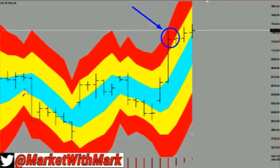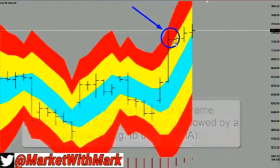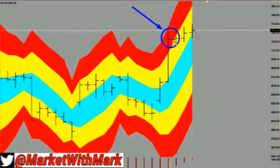For example, you will see here that Bitcoin dropped into its extremely oversold, or indeed overextended zone, and immediately was followed by a bounce higher, as you can see there. Normally what happens is when price gets into the extremely overbought levels here, we usually see a pullback. Usually there's a pullback, not necessarily a deep pullback, but a pullback to the blue zone, to the safe zone, okay? In other words, a pullback to the averages, to the mean, all right? Of course, that has not happened.